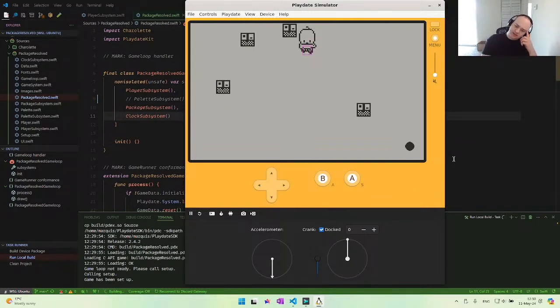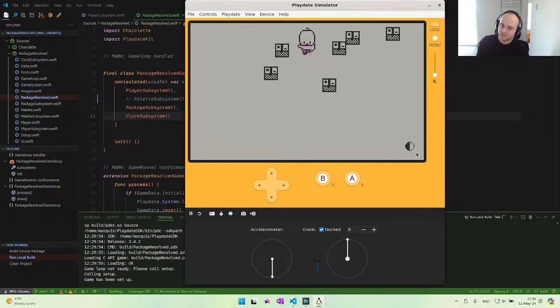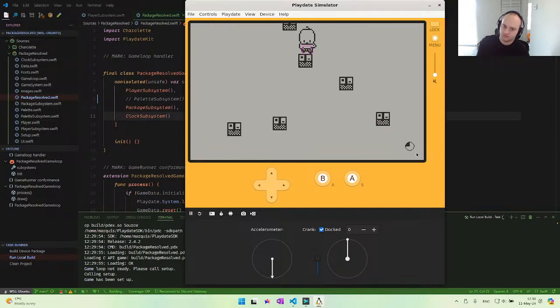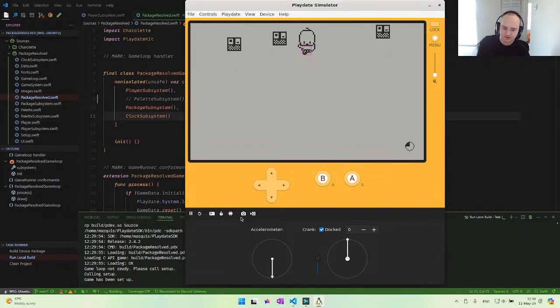Oh, but now this isn't updating for some reason. Oh no, it did. I guess it just wasn't in the specified value. That's particularly interesting. Malloc pooling. No, I don't want memory profile. Oh, I guess maybe that is the option we want. Huh.